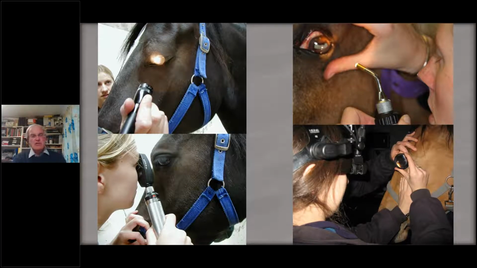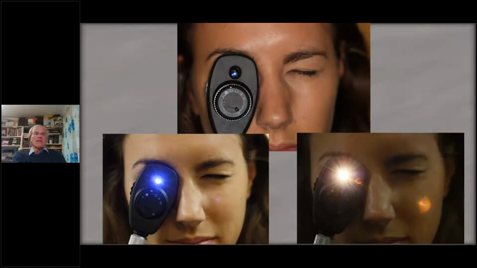You can shine a light on the horse, see if it blinks its eye. You can look inside with a transilluminator or an ophthalmoscope if you like, or an indirect ophthalmoscope, all the various pieces of equipment which are available to everybody. Just remember, the ophthalmoscope is a sophisticated instrument. It's not a thing to sort of bash about in the back of your car amongst the dust and the boots and the stuff like this.